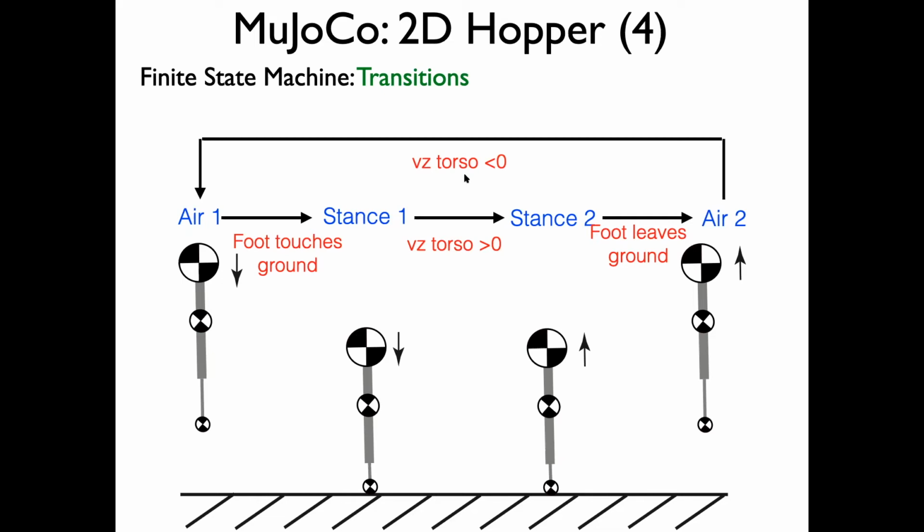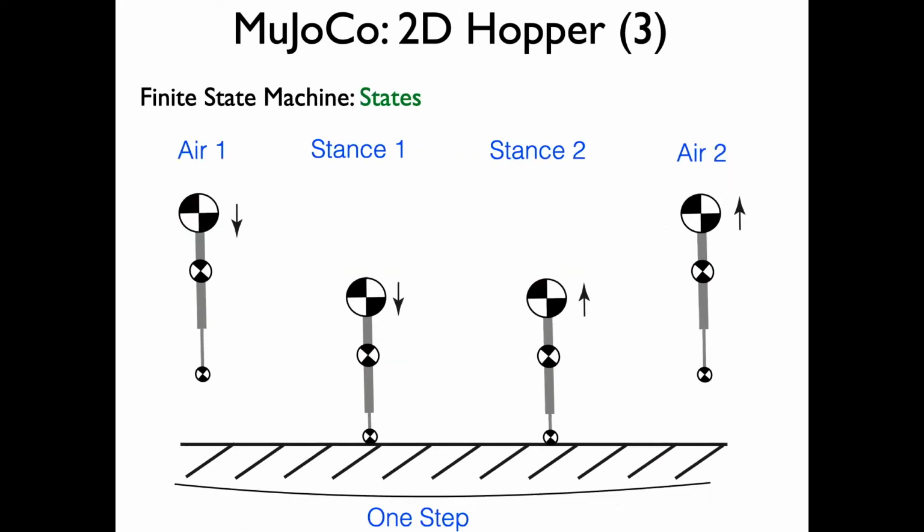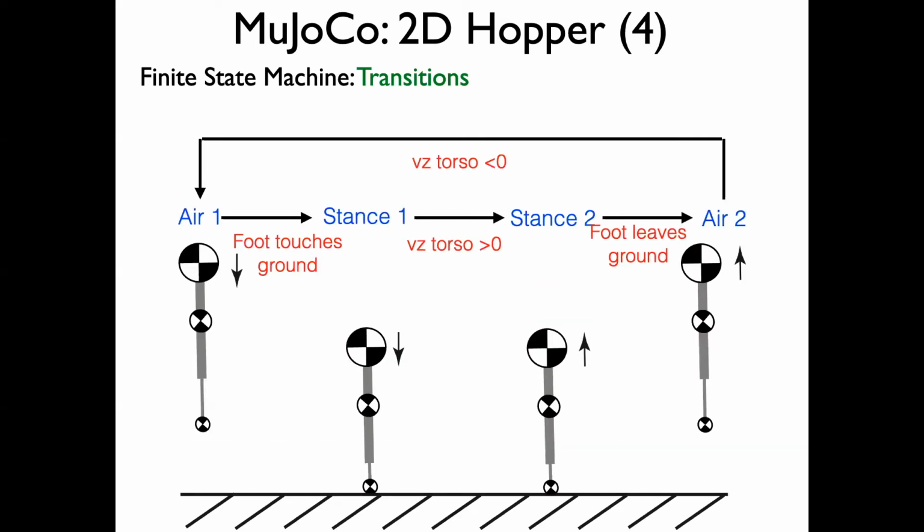And MuJoCo will give me, for example, the position of the foot, the velocity of the torso, and so on. So I'm going to do two things here. I'm going to first create the state machine with all the states, and then I will work on the transitions and get this all figured out. Okay, and then we'll go to the next part, which is the actions, that is what you do within the state. So let's get started there.